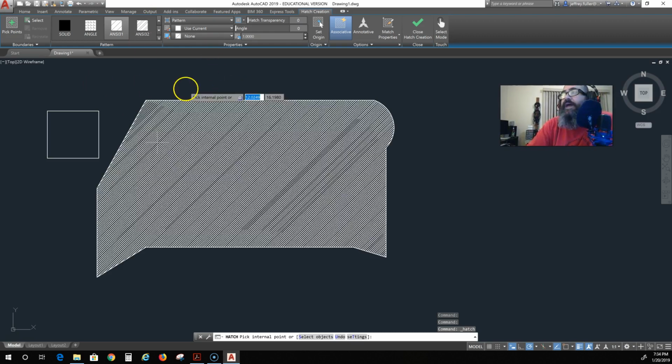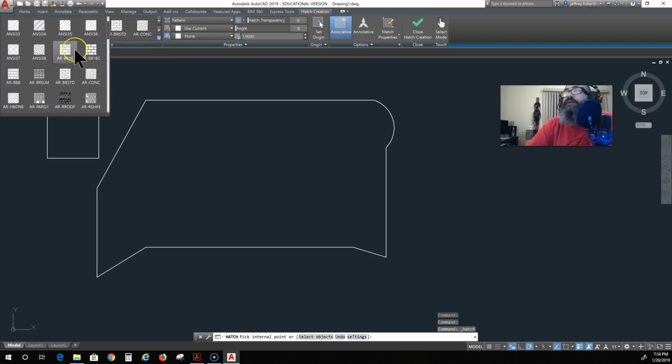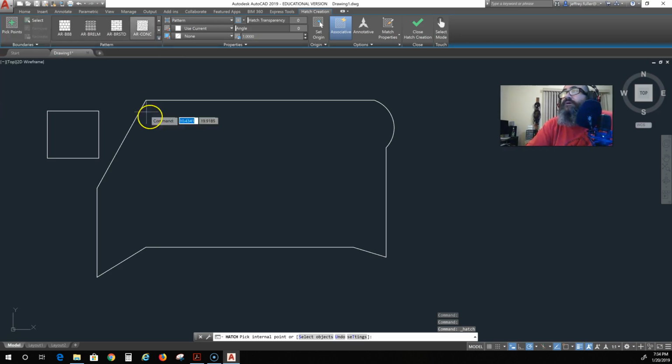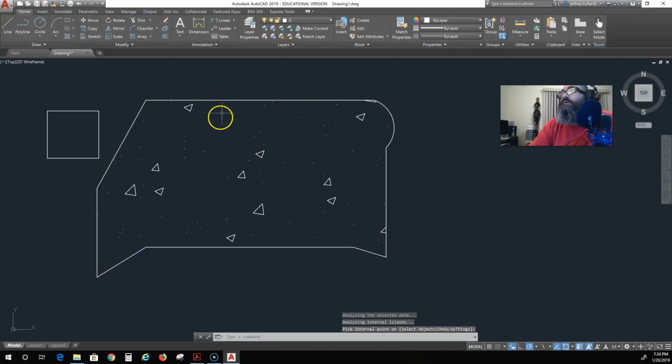And of course you have all of your different patterns, and you can scroll through that or click on this little button to get a bigger scroll box and just choose whichever you need to use. Let's say like concrete, and click it in there. Give it a second, because again it takes a little bit of memory for some reason, and then click the enter button to accept what you've got.